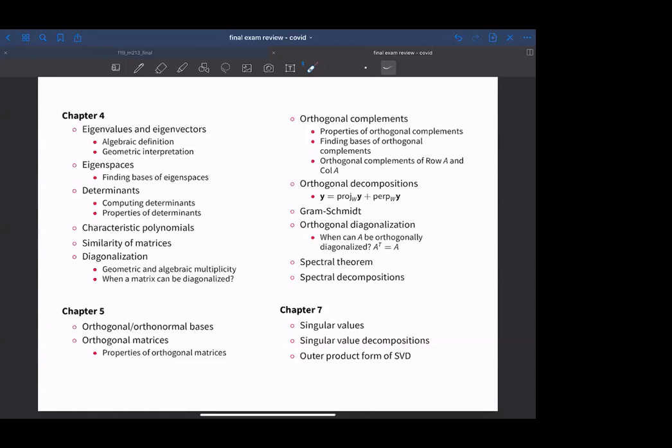Yeah. So, Dr. Hughes, this is a lot to study, so how do you recommend that we study for this? Because a lot of these topics have equations that we have to know, along with the processes of doing them. So what is the best way that you recommend that we study?